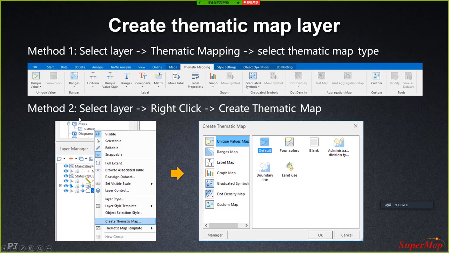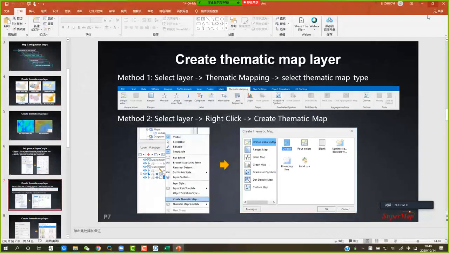Okay, so first, we should select the layer and click the tab of the semantic mapping and select the semantic map type. And the second method is select the layer and right click this layer and find the create semantic map. So that's two methods, and let's do it.